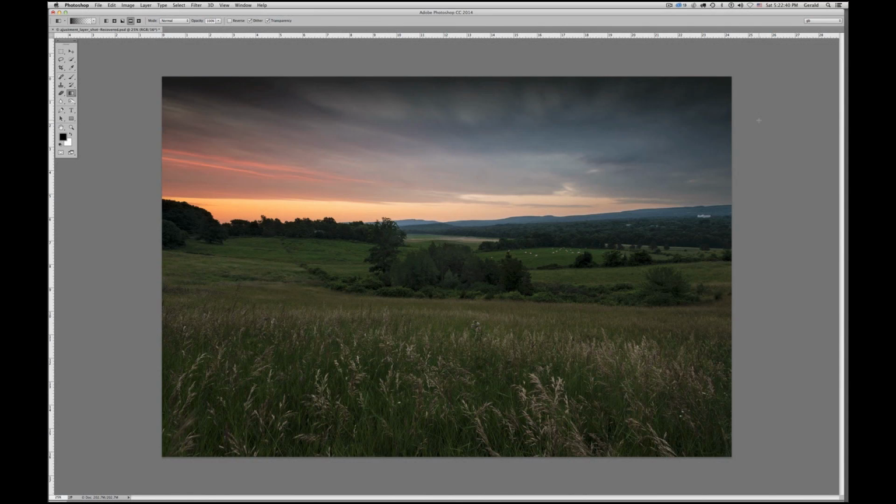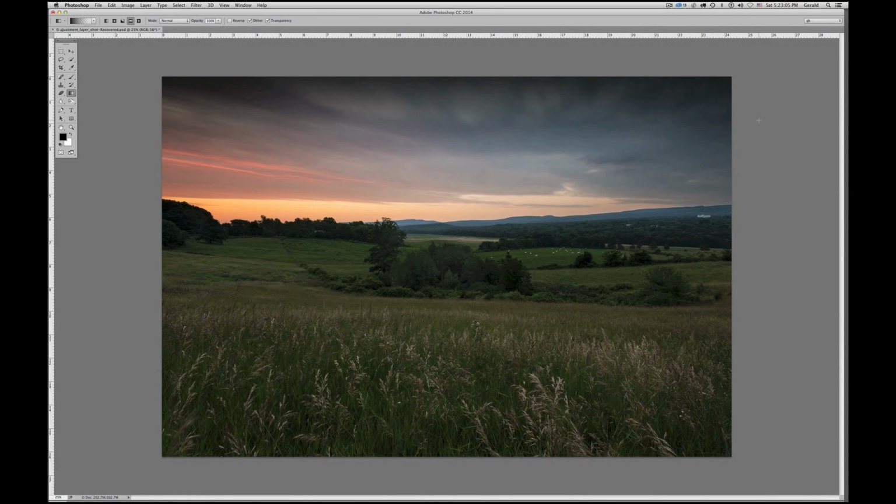So we're going to take a look at that, but the real power of these adjustment layers is the way that they are used in conjunction with masking. So you can make an adjustment to this image on a layer, mask it out, and then paint back in just what it is you need from that adjustment. And that's what we're going to be doing in this video.